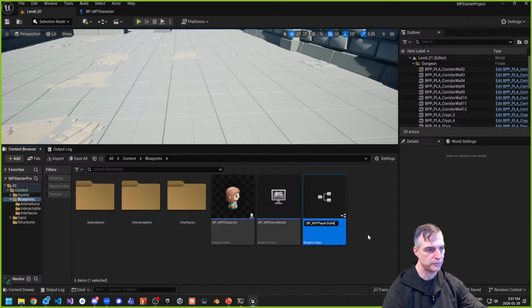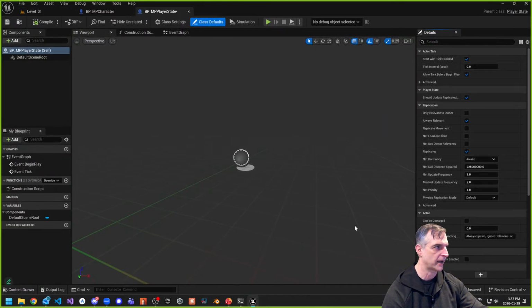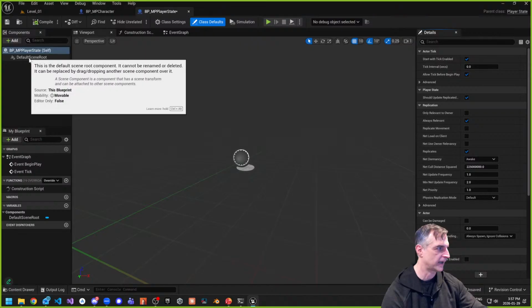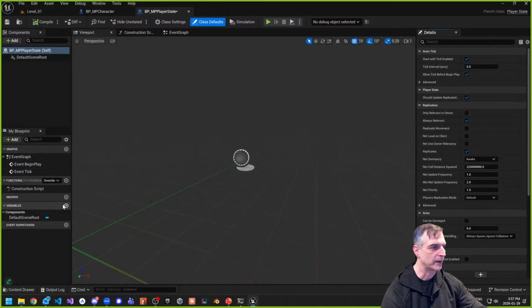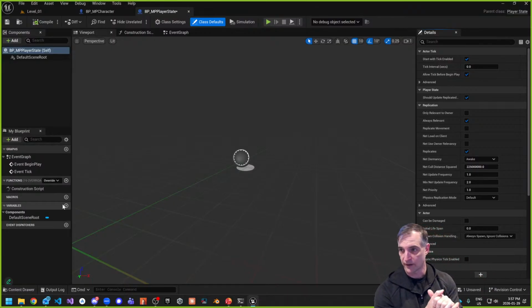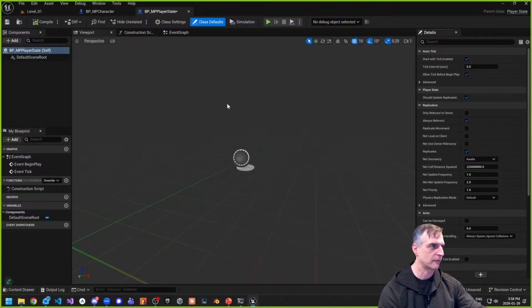We can call that BP_MP player state. And if I look at it, it has its own component section, functions, and variables. In many ways, it's almost like a massive component that the player has access to, but that's not necessarily part of the player class. So it's not something that's getting inherited, but actually activated. I'm composing my character, so composition instead of inheritance. I'm composing my character based on it having an associated player state, an associated player controller, an associated game state, and so on. Those are all things that it has. So this is a great place to put all that stuff.